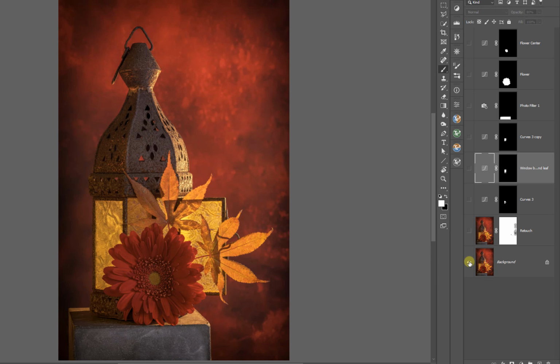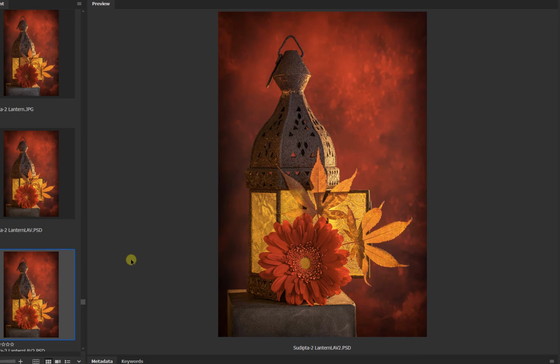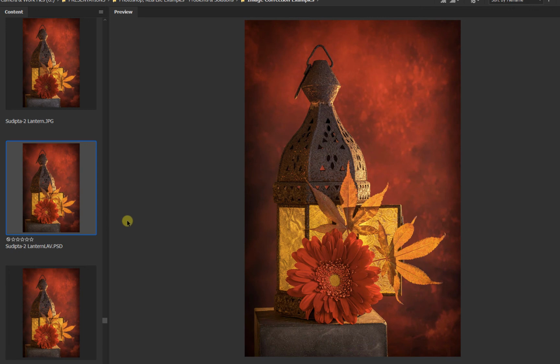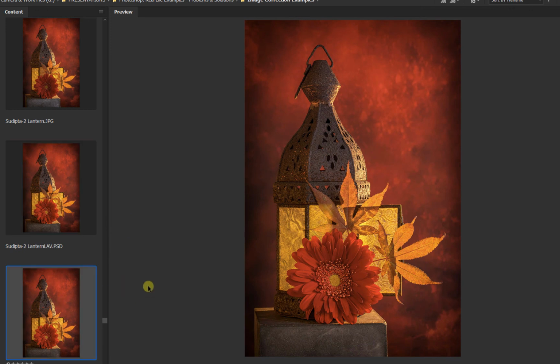All right, so this was our before image as it was sent to us for critique night, and with the suggestions that were made, we did the retouching, we did the window light with the leaf, we did a photo filter on the front, brightened up the flower, and additionally the flower on the center. That's it. So I think it's a pretty cool improvement. Let's go back here and look at it as it was inside Bridge. The initial image sent to us, the correction that we made that night, and now the additional correction that we added to this front end here, bringing some light through that leaf.